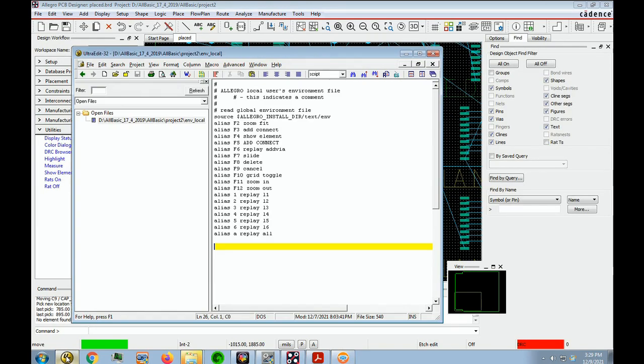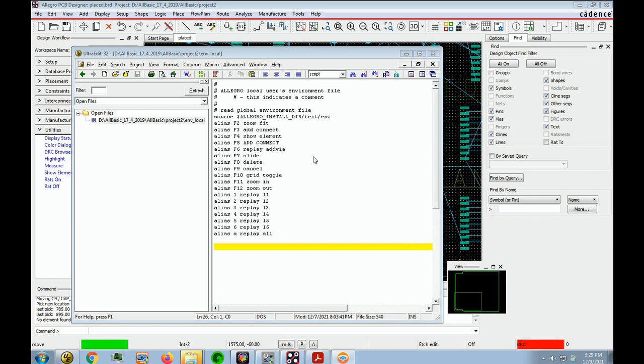So let's open up our env under local file. The function keys that we're going to be using mostly are F5, F6, F7, and F8 in this lesson. Also, we're going to be using our number keys 1 through 4. Remember, it's always better if you can have a mouse that has a programmable thumb button that will do an enter for you. So you press 1, enter, and it's very, very quick.